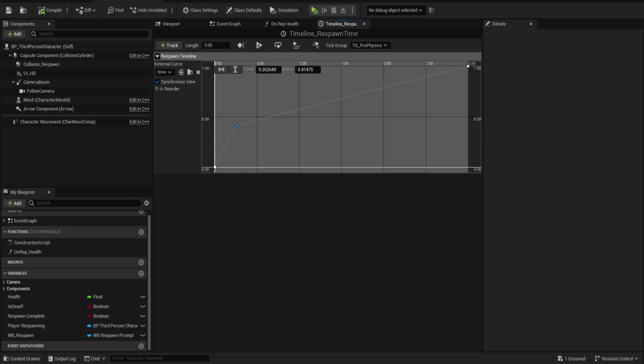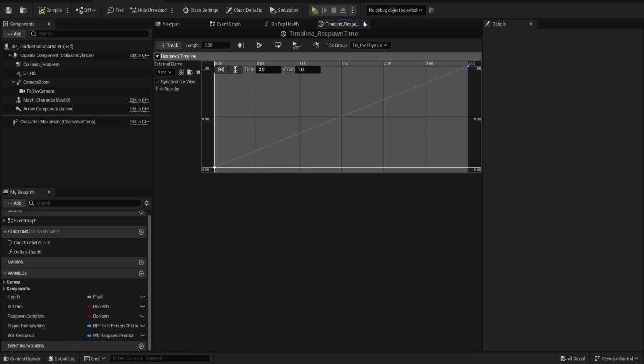Set 1 just for 0, 0, like I have down here. And then add another key and set it to time 3, value 1. Now, if you're doing 5 seconds, set your time to 5, 1. But have your values range from 0 to 1. Don't go bigger because we're going to use these for percentages. And your time can be whatever you want.